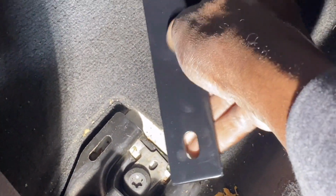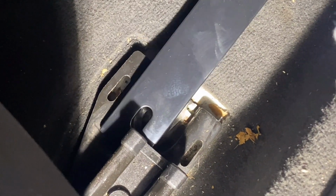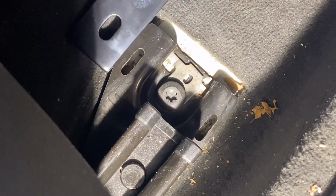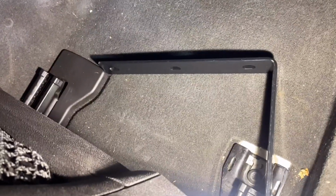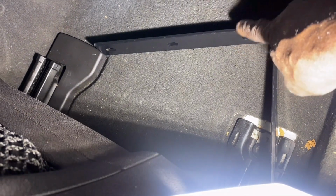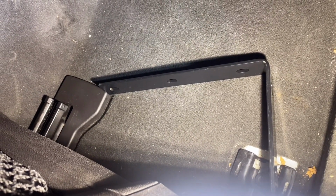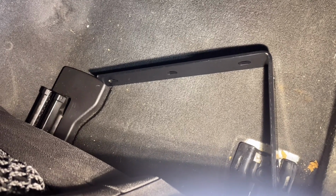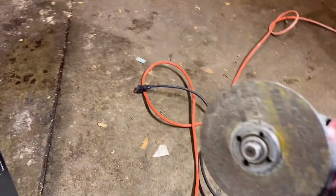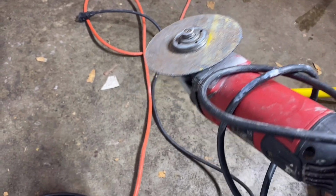All right, let me get those leaves out of there. And so what I want to do is take this bar right here. It'll go right up in there, just like that. See that? I'll take the bolt out and put it right through here. And then the other end of this, that will be in the air, I'll cut this part off here, and I'll keep this hole for the mounting point. How do you like that? 14 bucks, well, 28 bucks, we'll just say 30 with tax, as opposed to about 150 bucks. I like that. So I'm going to use my angle grinder over here to cut it down and shape it up.